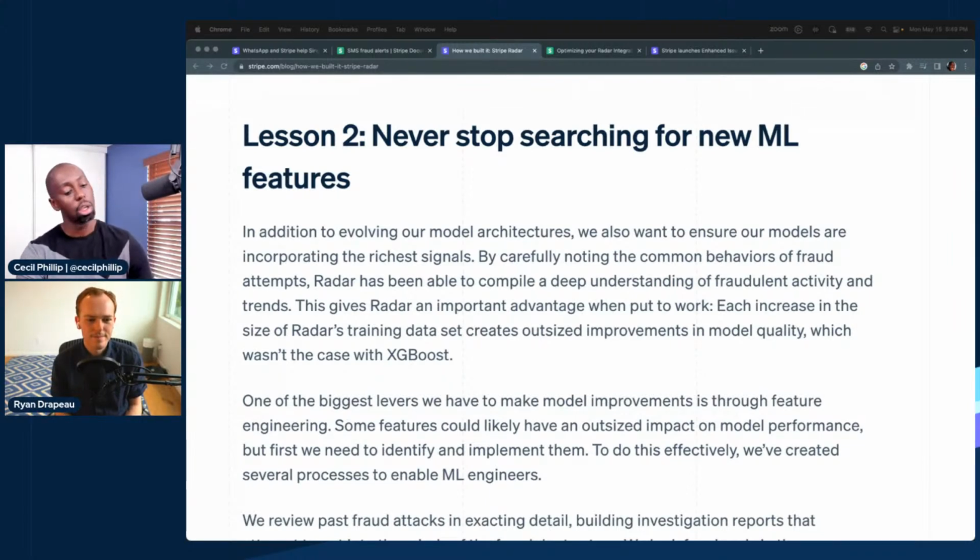Got it. So inside of the blog post, and even in this conversation, you've mentioned the Stripe network, right? Maybe we could talk a little bit about what does that mean? What is, quote unquote, the Stripe network, and how does it actually influence how Radar functions?